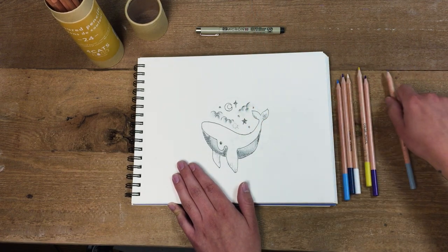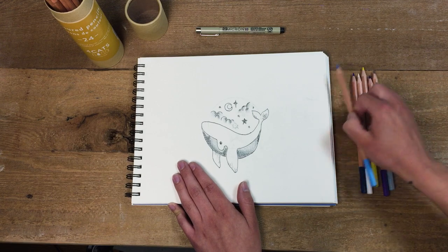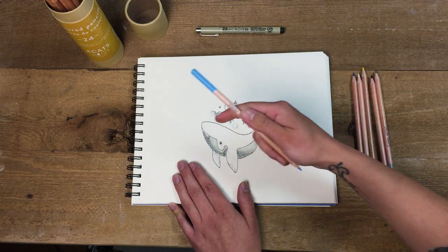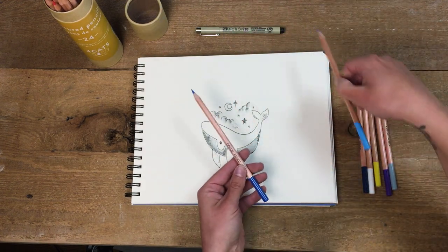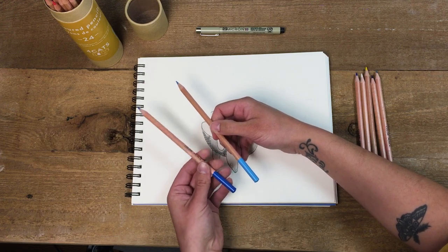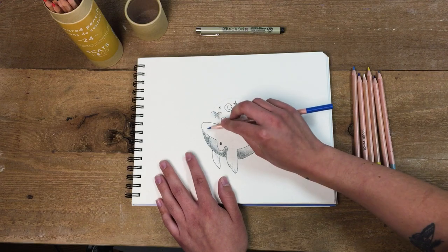And then next we're going to start to fill in the whales. So I'm gonna use this kind of medium shade blue. Oh, actually, I think I might have one that's maybe a bit. There we go. Yeah, so you can see this is the one I had, but I think I'm gonna use something a little bit darker. So I'm gonna go with this one instead. You can choose whichever you prefer.